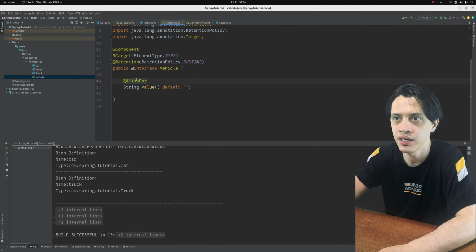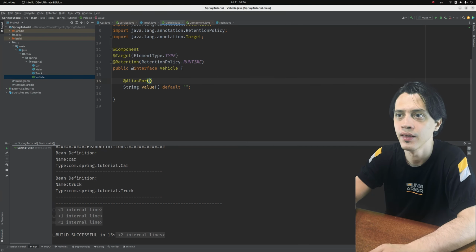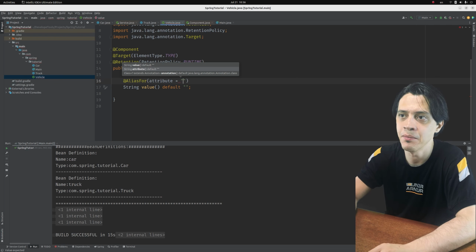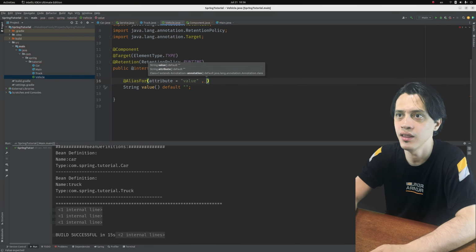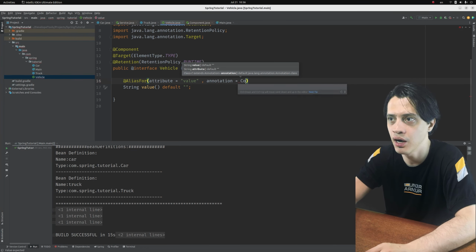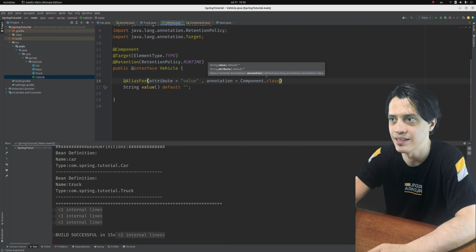We are telling that this is an alias for the attribute named value inside the annotation that we have been composed by, Component.class.